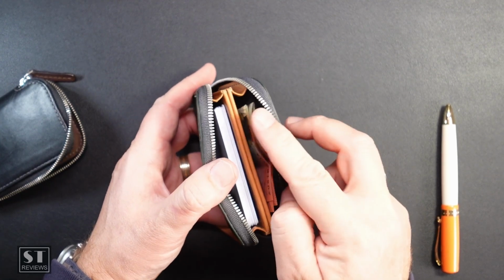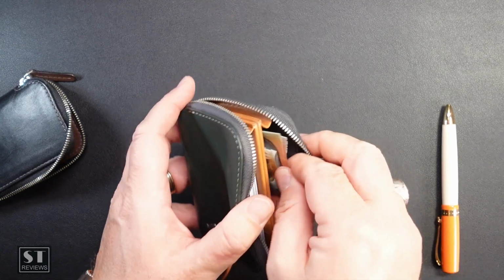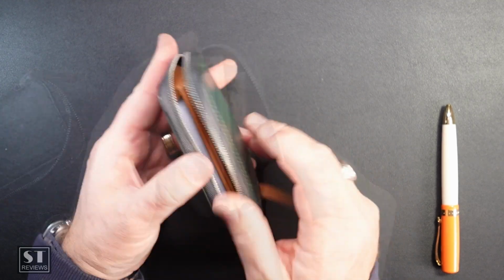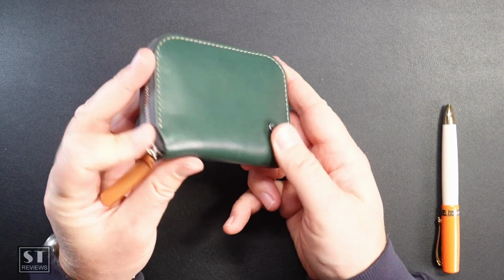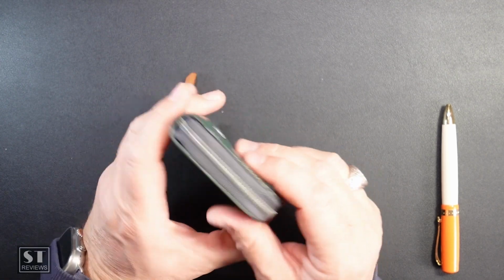So you can really stack up and put a lot more notes if need be, because it's only folded in half. So now I've got my 9 cards, my coins, my other bits and pieces, my notes. Zip it up. All is secure. Well, all is secure, so you think.